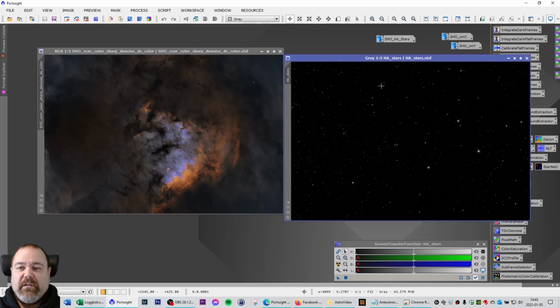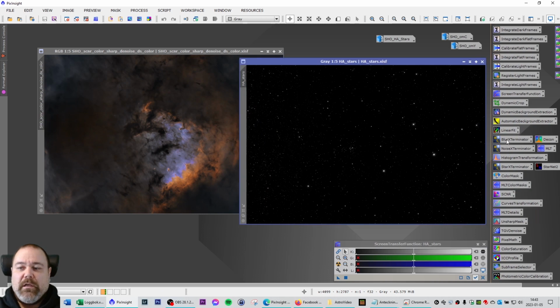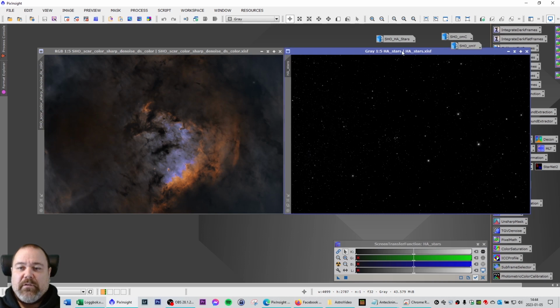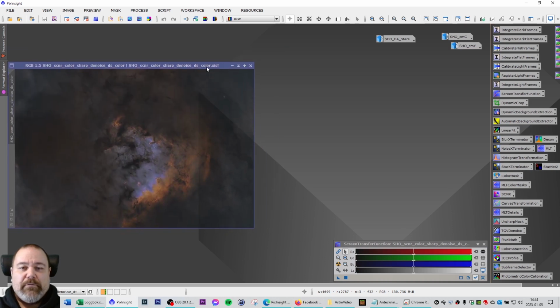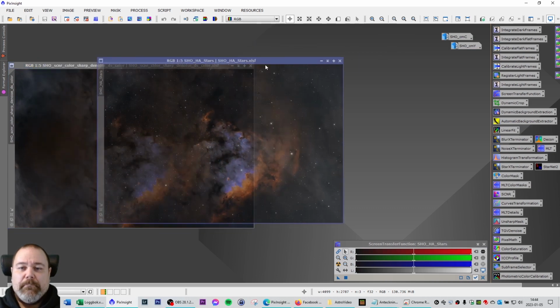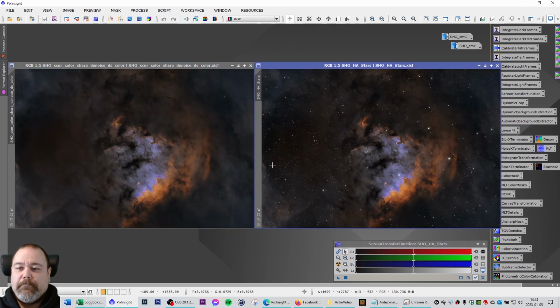So I actually saved the HA stars, and I've not made them any smaller because they are fine after doing the Blur Exterminator, I would say. So then I combined the stars here with the starless image that you see, and also made some final adjustments to the image. And starting with the left one, I ended up with this image to the right here.